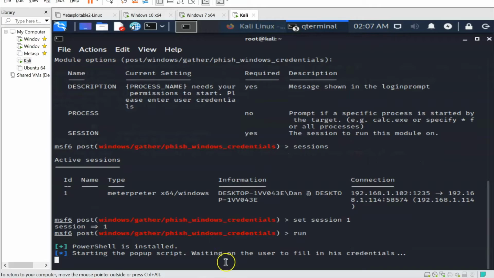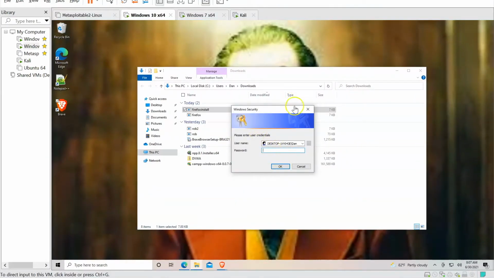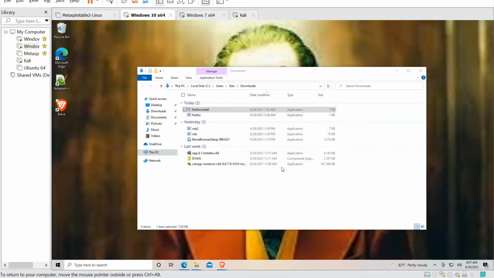We're going to go over to our Windows machine, and now it's going to be prompting them to enter the Windows security password. So this will be the administrator or user password for this device here. I'm going to type in my nice secure password. Now, it doesn't matter if my password is weak here, this will work with any password.